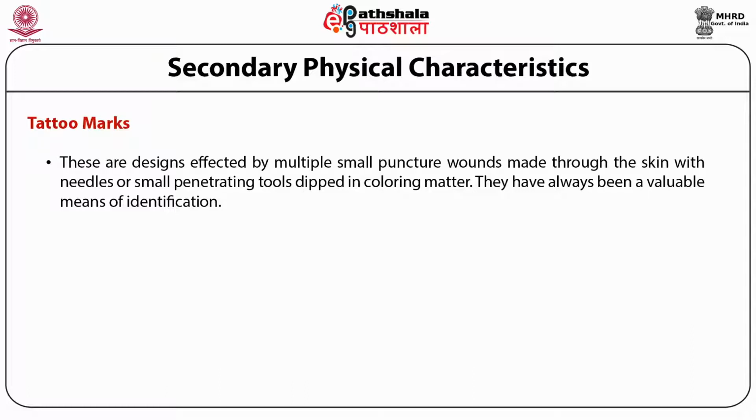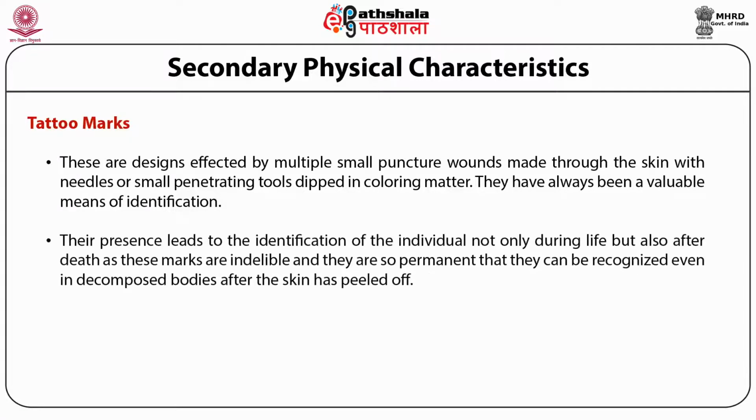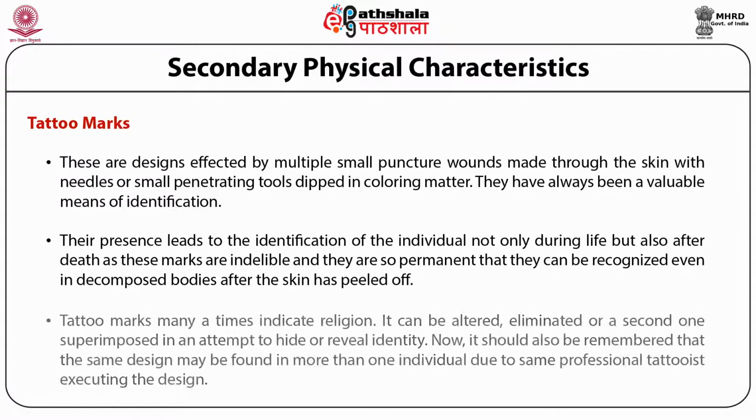Tattoo marks have always been a valuable means of identification. Their presence leads to the identification of the individual not only during life but also after death, as these marks are indelible and so permanent that they can be recognized even in decomposed bodies after the skin has peeled off. Tattoo marks many times indicate religion. A tattoo design may be altered, eliminated, or a second one superimposed in an attempt to hide or reveal identity. It should also be remembered that the same design may be found in more than one individual due to the same professional tattooist executing the design.